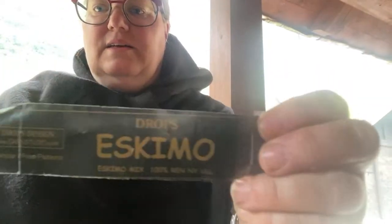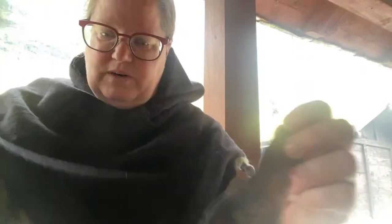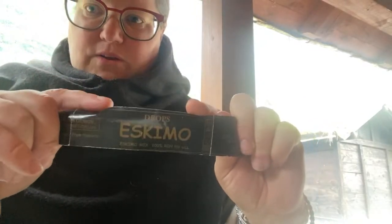There we go. We haven't done the York stitch yet, have we? And we haven't done red? Can't remember. But anyway, if we have done red, then we can make it purple. It's kind of a maroon, but this is red. This is my old stash. Eskimo is an easy yarn to work with if you don't pull too hard because it's lopey. But it's a nice and thick yarn, so you can use this one for the Oslo stitch. I'm going to use this one for York, and we can just start with needle binding right now while we're waiting for tourists to get out.